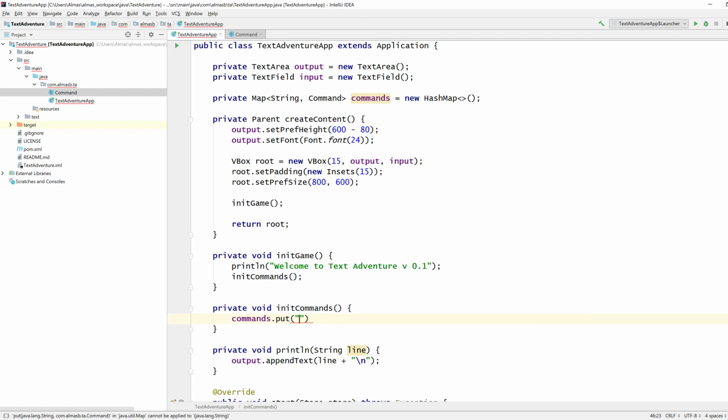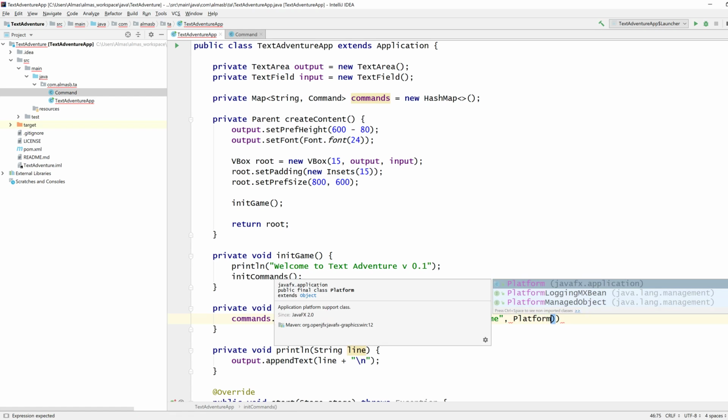Commands put, how about exit? It's the easiest thing to implement. New command, the name is exit, description is exit the game, and the thing to run is platform.exit.